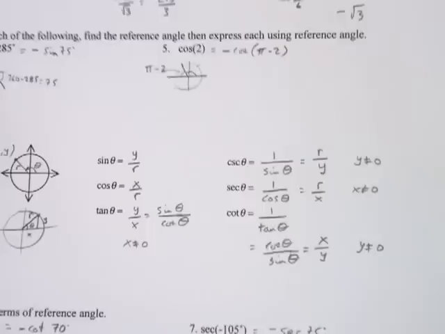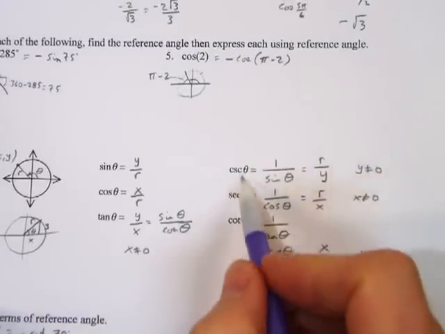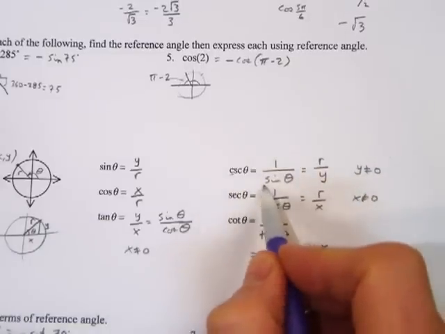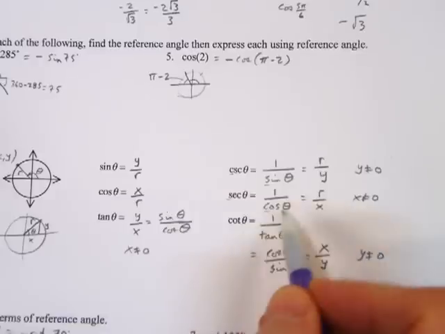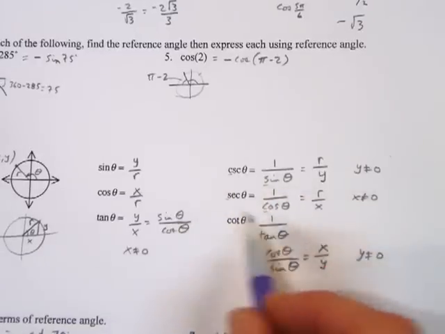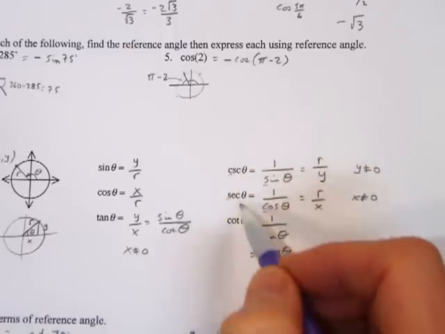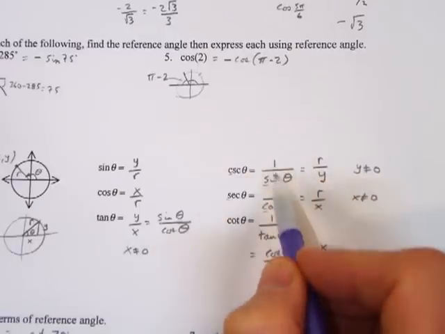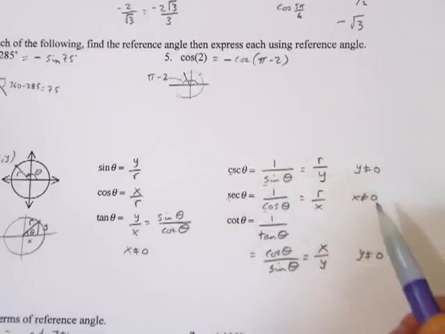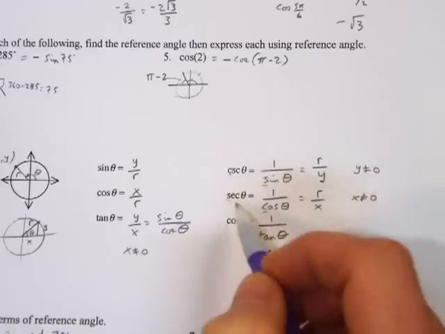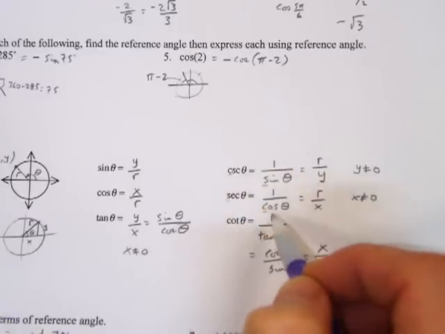Here's one way to take a look at this. If you look at the first letter, some people like this, so I'll point it out. The first letter of each of these, the hardest one, cotangent, is pretty straightforward. Most people know, okay, that's going to go with tangent. But people will get the cosecant and secant mixed up. If you look at a C goes with S and S goes with C, so there's no way a C can go with a C. Cosecant cannot go with cosine. Cosecant always goes with sine. It's a reciprocal of sine. And secant goes with cosine. The S goes with the C goes with the S.